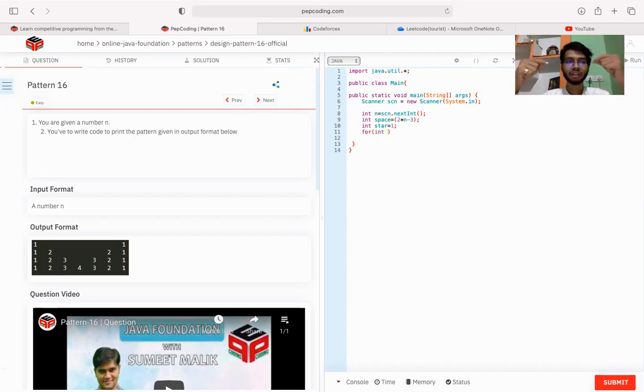According to the problem statement, we need to print n lines. So I'm running a loop from i till n. In these n lines, what do I need to do? I just need to do something, and that's something we'll discuss later. But we have just found out that we need to do something with the n lines. So I have run a loop, and in those n lines, what have we found here?